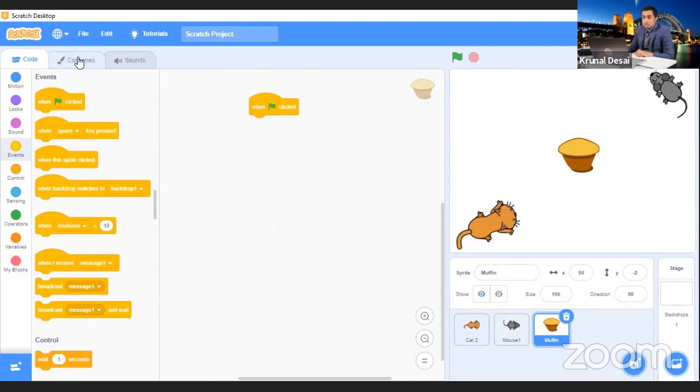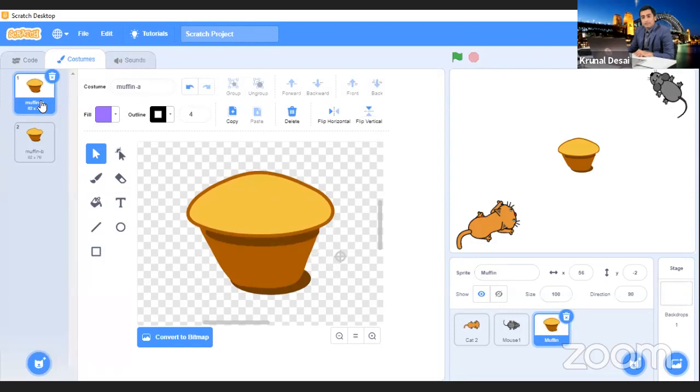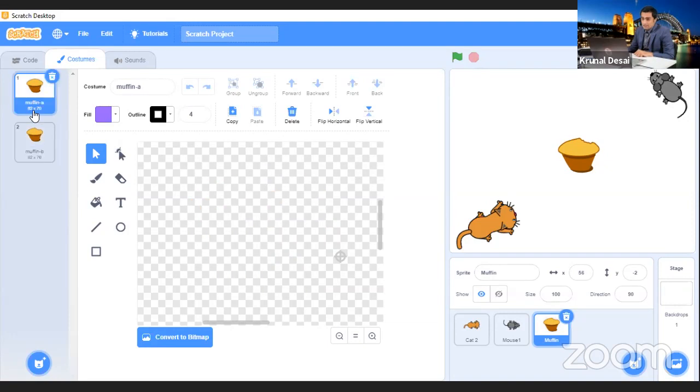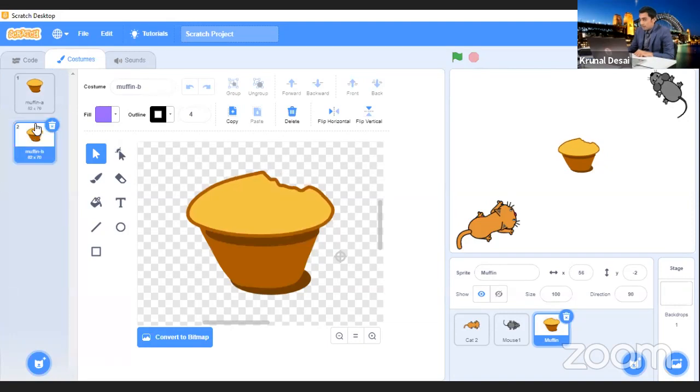So I will go into costume, and as you can see, there are two costumes for this muffin. One is where you can see the full muffin, and another one is where you can see a muffin which has been eaten up. So I can switch these costumes depending on whether the mouse has touched the muffin or not.